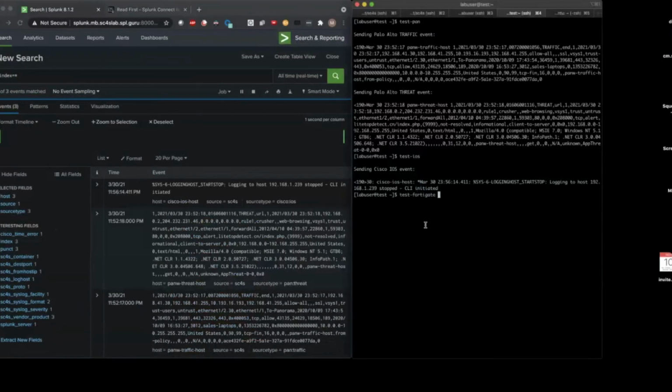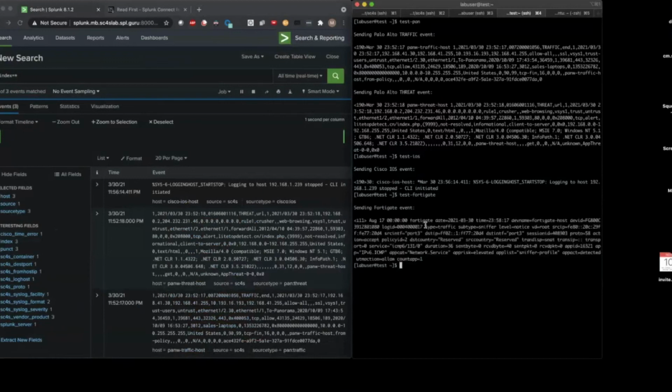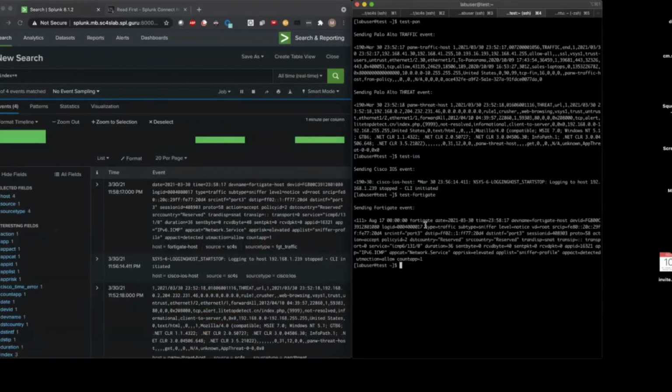I'll show you one more. I think it's FortiGate. Yeah, here's one that is really interesting. FortiGate traffic, a Fortinet firewall. Again, here's the priority string and the date of August 17th. I just put a bogus date in there. But the point is that this is one case where the header date timestamp is irrelevant. You don't want a timestamp off of that, which is what would happen in Splunk if you did it automatically, unless you wrote a TA to get around it.